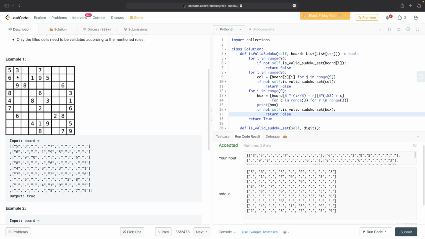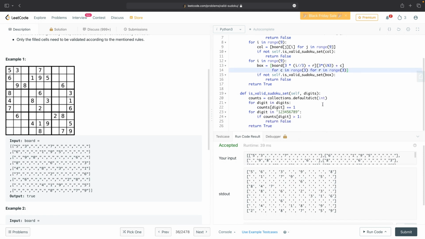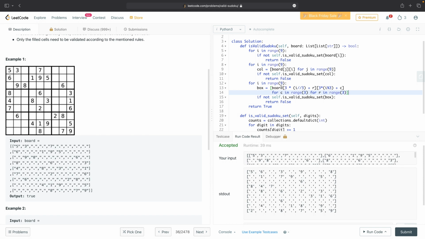5, 6, blank, 3, blank, 9, blank, blank, 8. Good. Blank, 1, blank, 7, 9, blank, blank, 5, blank. Good. I'm reading these across and these in sort of column major order, and they all seem to be working, which is promising. I guess I have this c and r back to front to have it do row major, but it doesn't matter. We're treating them as a set anyway. Right, I think that works with some very funky indexing.